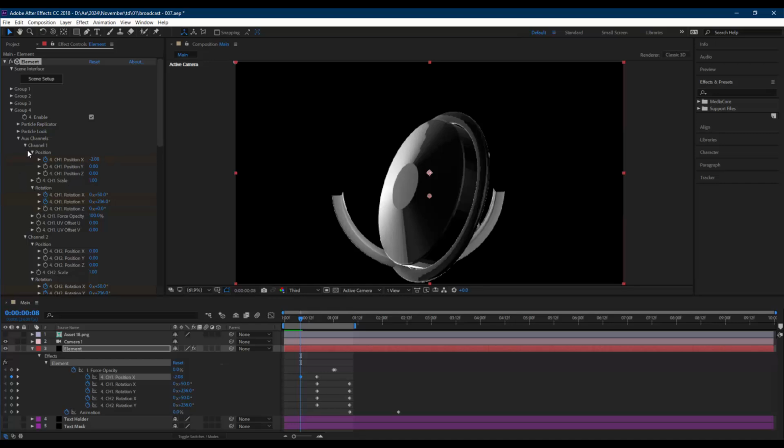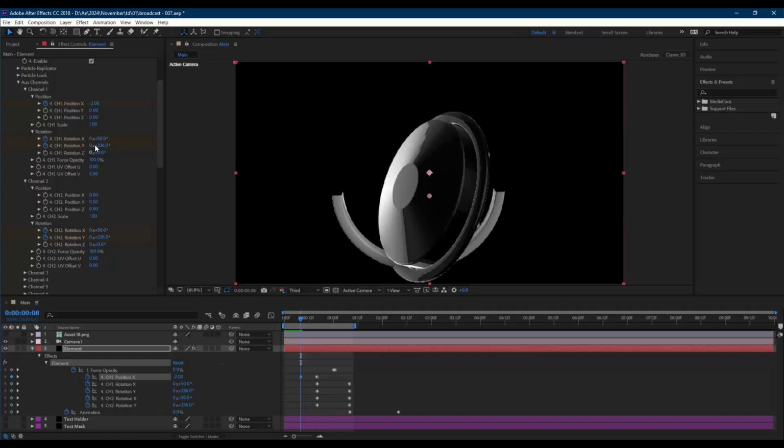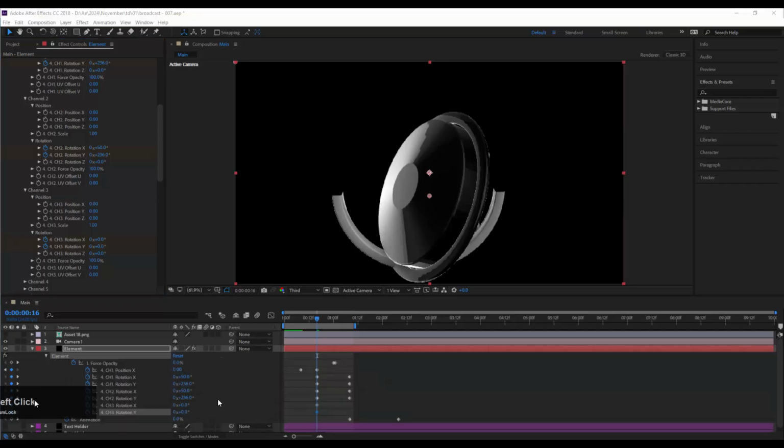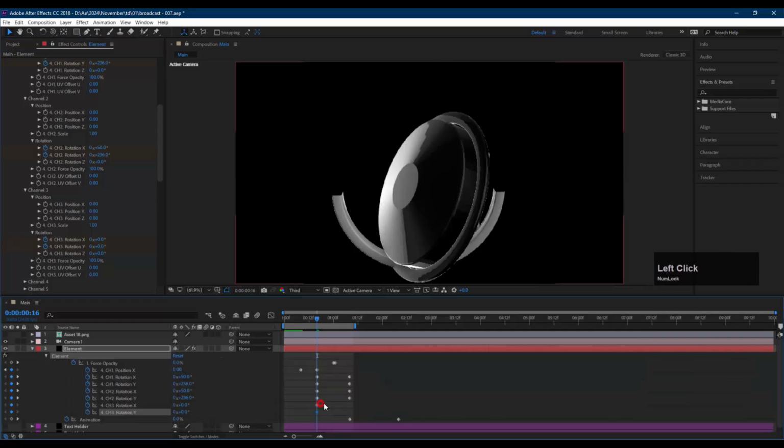So we just have to copy some of these values. So let's go to this keyframe by clicking K, and then go to channel 3, create keyframes on rotation X and Y, and let's press U, and then let's try copying these keyframes and pasting it just like this.